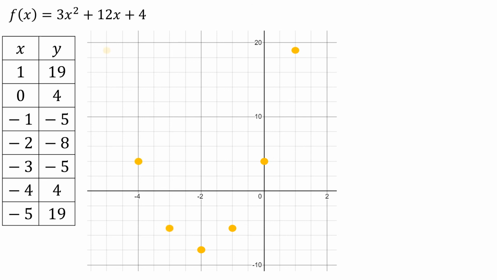And then after I get all my points plotted, I want to try to fit them with a curve. Right, so here comes the parabola. Notice that I tried to make it rounded at the vertex, so it looks more like a U and not so much a V. And I also want arrowheads on my parabola to indicate that it goes on forever.